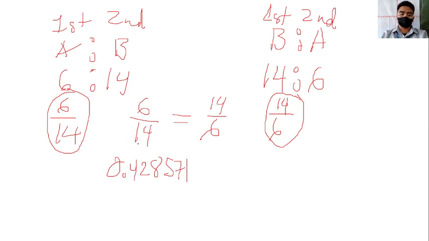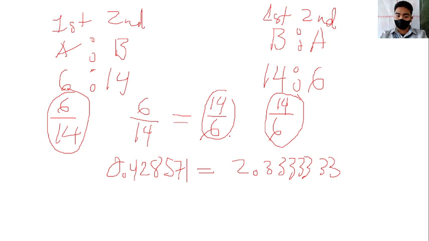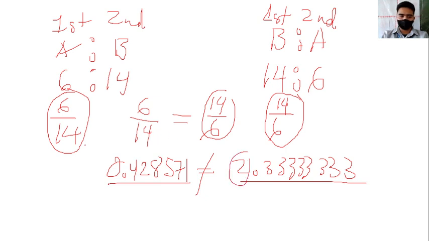Until 1 only, ha? Is equal to, what's the value of 14 divided by 6? Let's try. Write it in your calculator, 14 divided by 6. The answer is 2 point what? 3. Unlimited, isn't it? Now, I will be asking you, are they equal or not? They are not equal. Of course, this one has a whole number, and this one has 0 whole number. Of course, they are not equal.